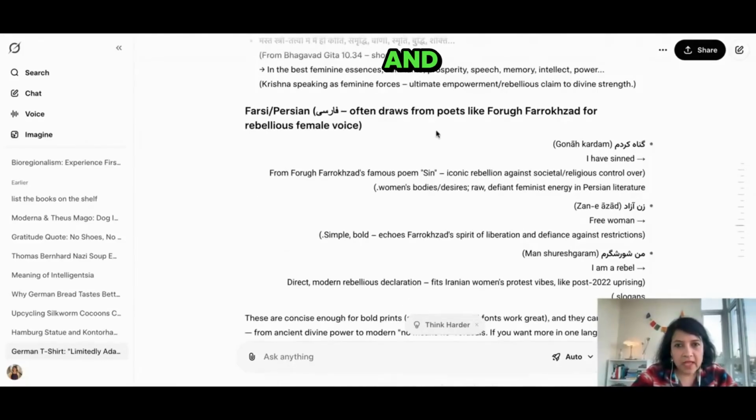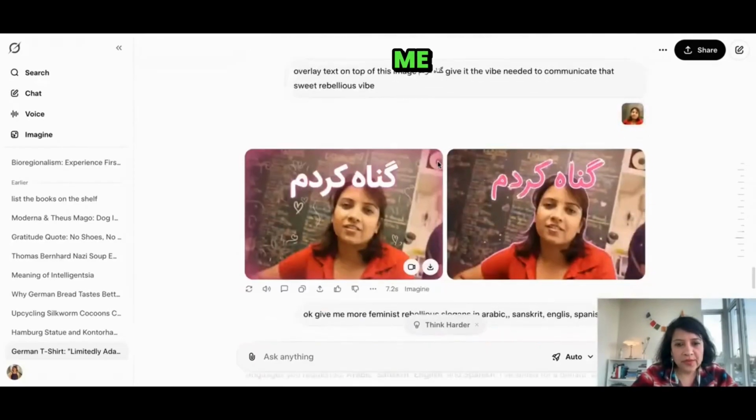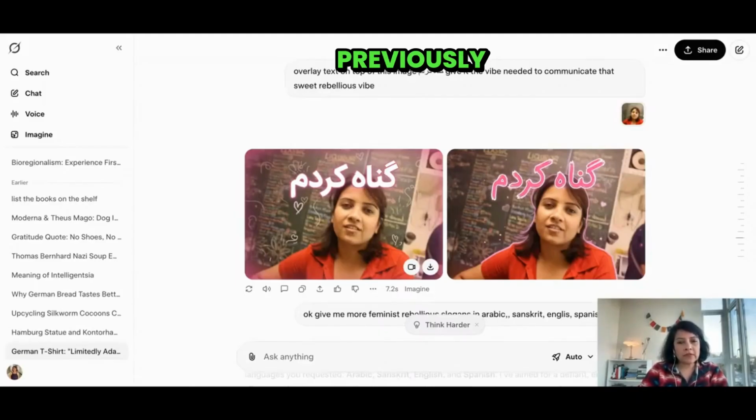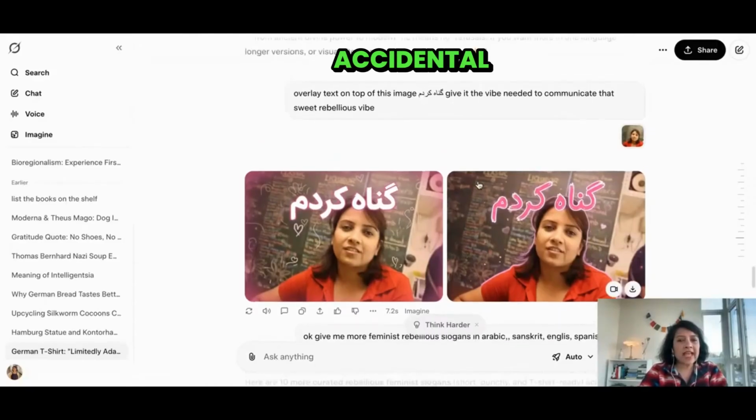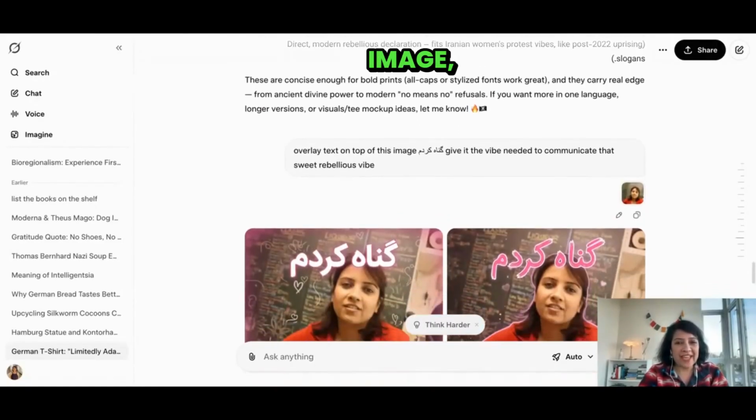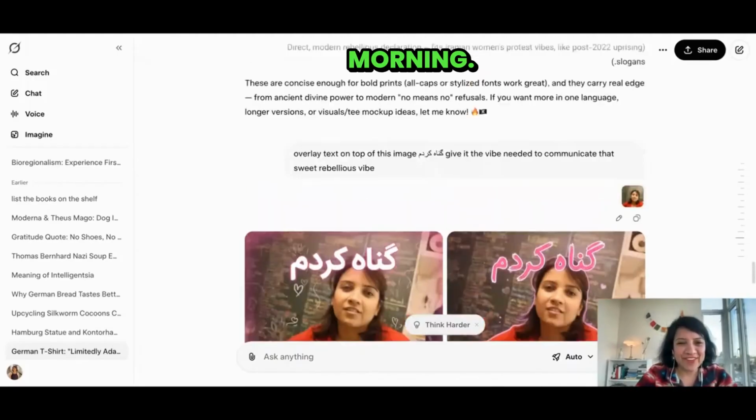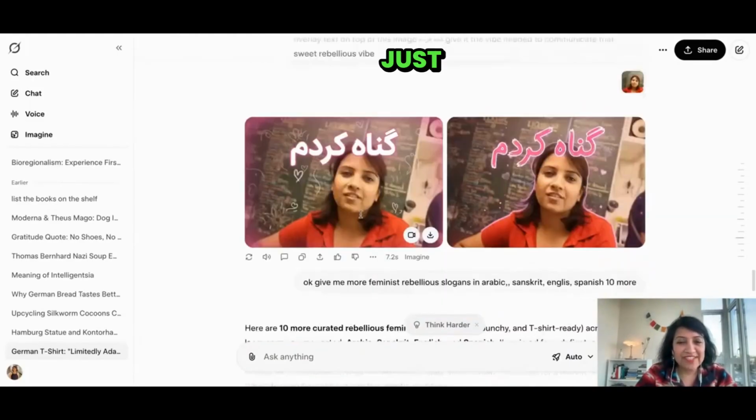I have sinned. And I used Grok to do this one for me. I never have used Grok before, as I said, for image editing, because Grok has always previously messed up with the text. It'll either make spelling mistakes or it won't get it right, but you know what? This was accidental because whenever you mention the word image, Grok starts creating an image. Even if you're not commanding Grok to create an image, but you've mentioned the word image, Grok starts creating an image. So this is what happened this morning. So it just created for me, which is good.